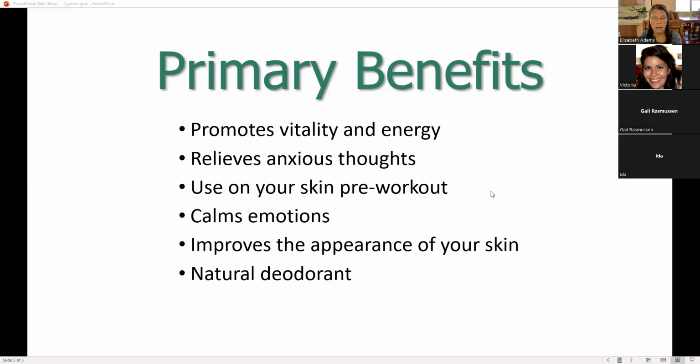One of the things it does and why it helps that is it increases blood circulation, and it's really supportive of that. It's a diuretic, so it clears up lactic acid, which is a common cause of cramps, aches, and pains. So you can apply it to tight, sore muscles or use with a carrier oil for a massage. Rub the oil mixture into the affected areas 2 to 3 times per day, depending on needs. It can help the body flush out toxins. It might help increase your sweat and perspiration, which is one of the ways that the body has so that it can get rid of toxins.